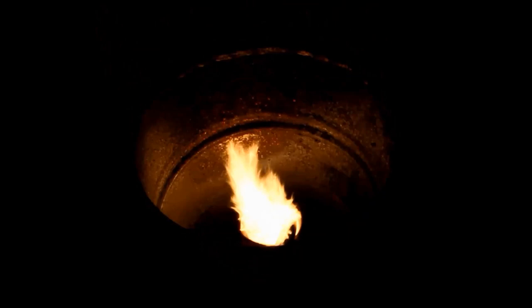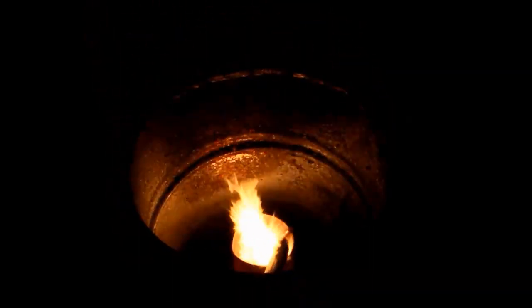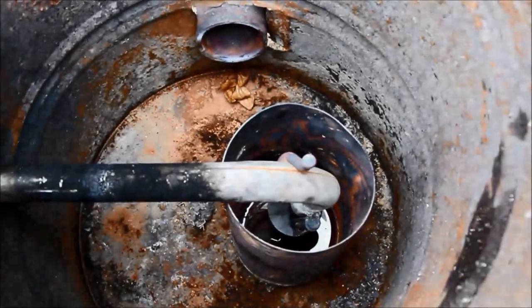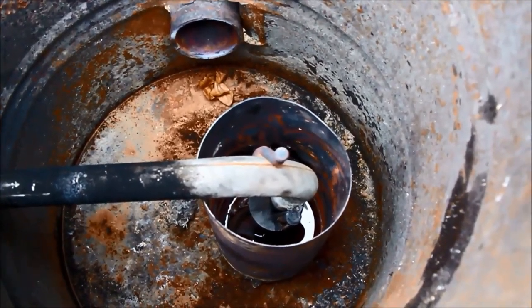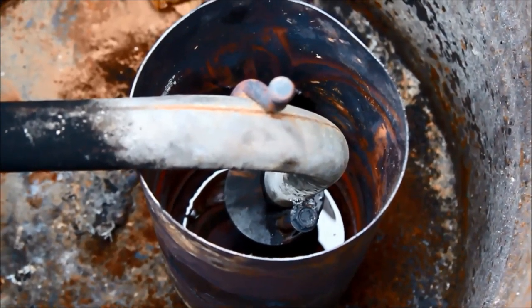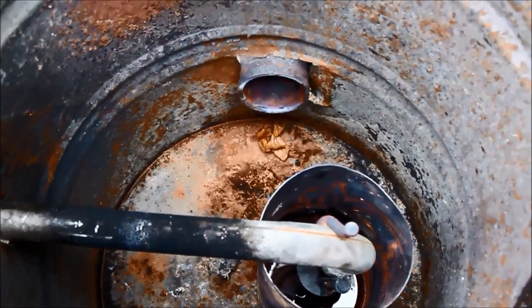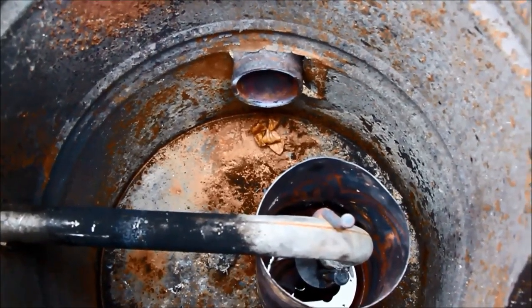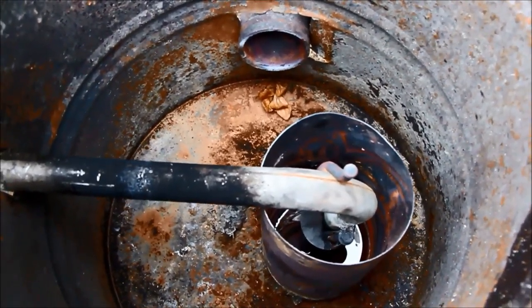G'day viewers, this is another setup of my drum heater with the vaporizing oil burner inside. For this one I've turned the drum upright and I've put the chimney at the bottom, which is a bit different. It worked really well. Inside the drum I've got my vaporizing burner, which is the technological breakthrough of a piece of bent exhaust pipe with a plate over the end with a gap, so the air doesn't directly impinge downwards onto the oil pool. I've put the chimney right in the bottom of the drum — against conventional thinking — but my idea is that this may allow a lot of trapped heat to remain at the top of the drum and be radiated off and put to better use.